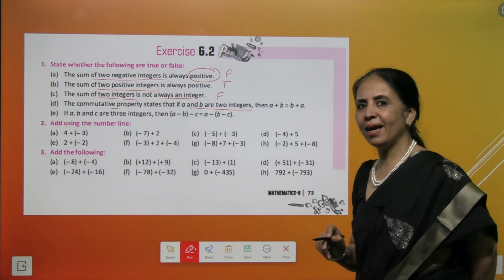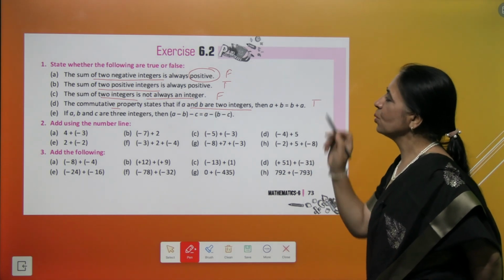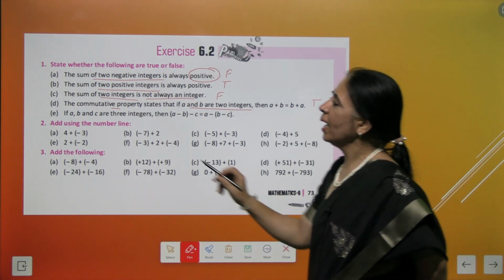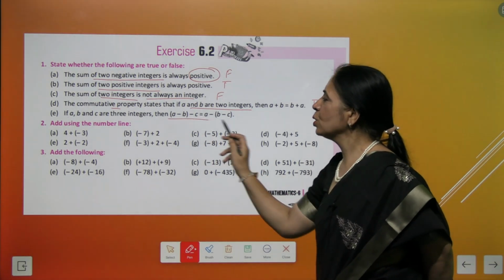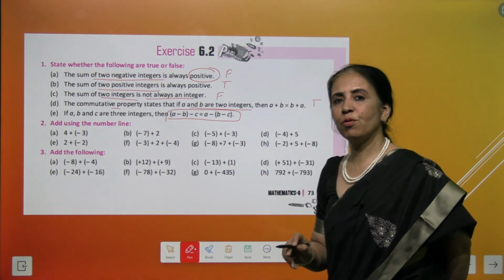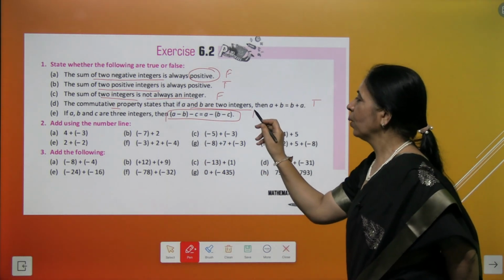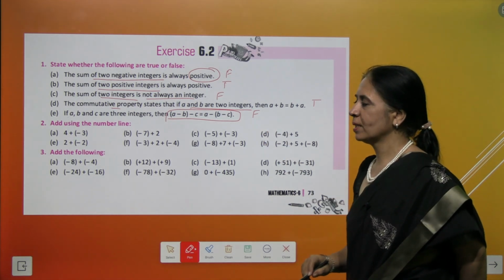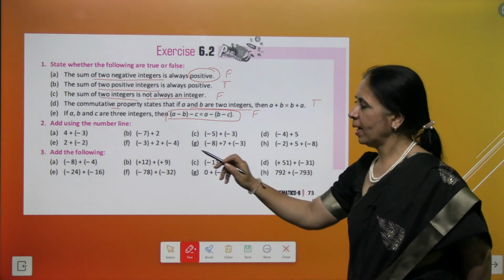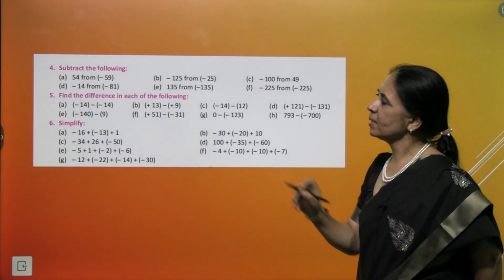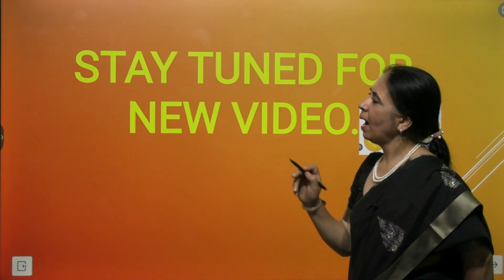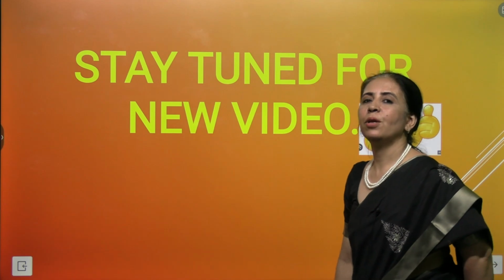जल्दी बताएं ये ठीक है या नहीं? Yes, this is a true statement. But a, b and c are three integers, then associative property is not true for the subtraction. तो यहाँ हम लिखेंगे false. अब number line पर ये draw करना, add करना, I want you to try it yourself. हमने इस तरह के बहुत सारे questions किए, आप इनको try करेंगे and you will enjoy doing them क्योंकि अब आपको सारे concepts clear हैं.